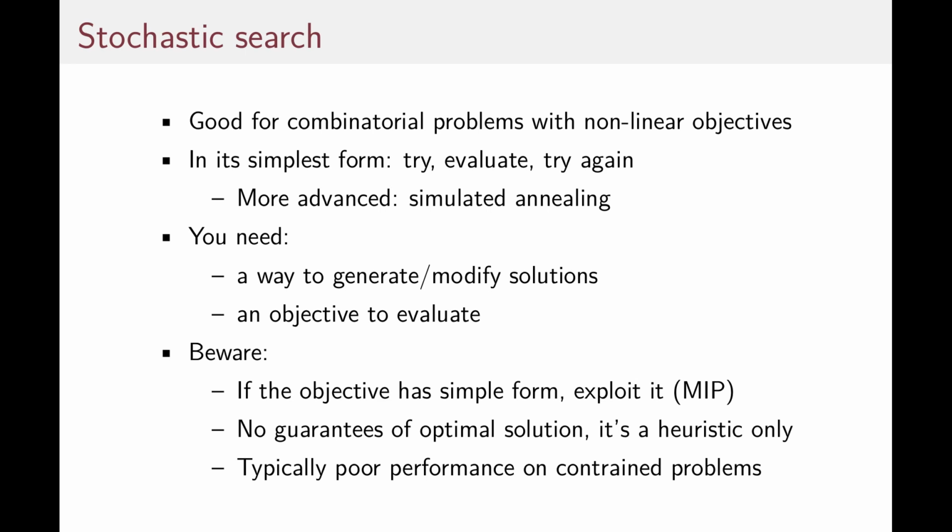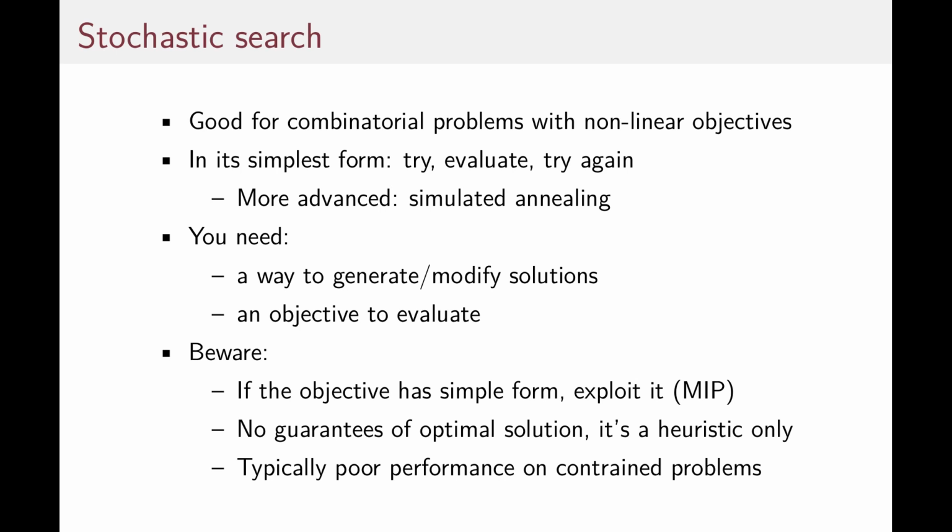So stochastic search then, it's good for combinatorial problems in particular, and maybe especially if you have nonlinear or difficult objectives. The solver here is just some try, evaluate, try again loop. It doesn't have to know anything about the objective function, just has to be able to evaluate it. If you want to get a bit more fancy, you use simulated annealing, often a good idea to implement, super easy to do. You just add some randomness where you accept worse solutions initially, and then that probability, again we're using probabilities, right? The probability of accepting a worse solution decreases as the iterations progress. You need 2 things.